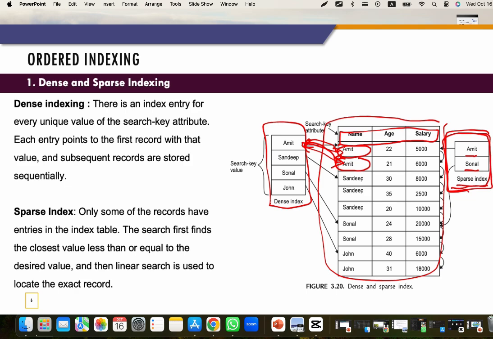For sparse index, it uses less memory because there are fewer index entries, and it's more efficient for larger files. But searching can take longer since you may need to look within the blocks of the records.